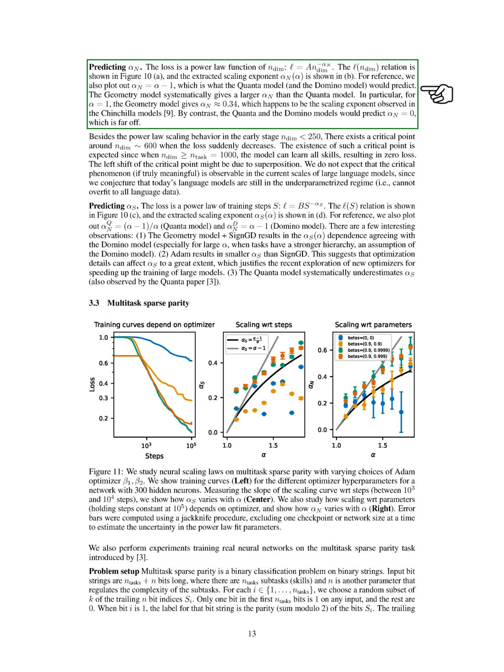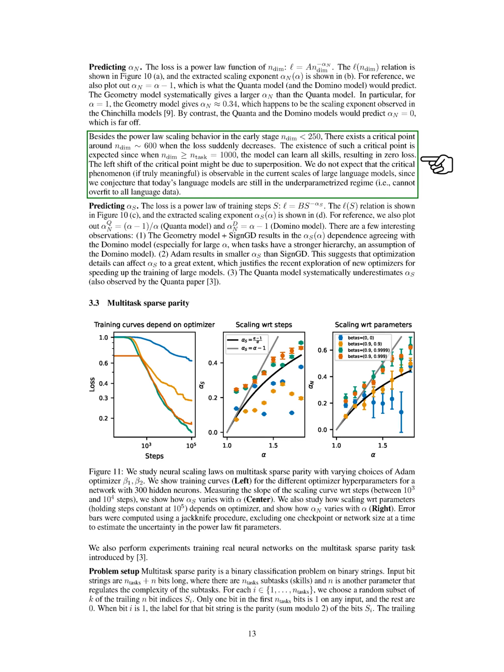We also observe a critical point in the loss function as we increase the number of parameters, indicating that the model can learn all skills when the number of parameters meets or exceeds the number of tasks. However, we believe that this critical phenomenon may not be observable in current large language models, as they likely remain underparametrized. For alpha_s, we find that the loss is a power law of training steps.